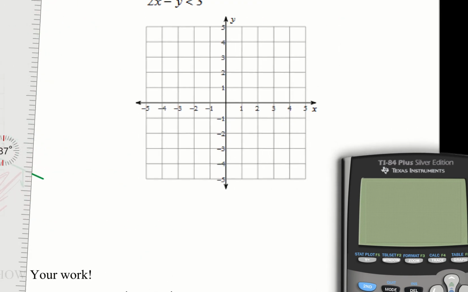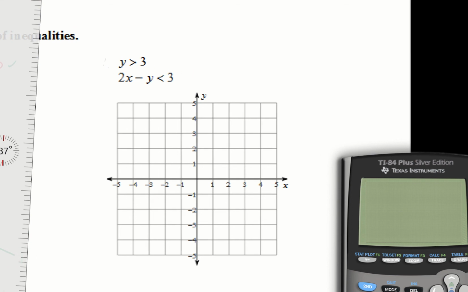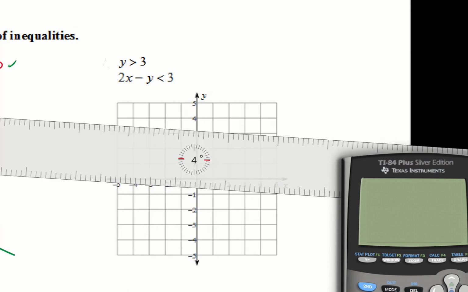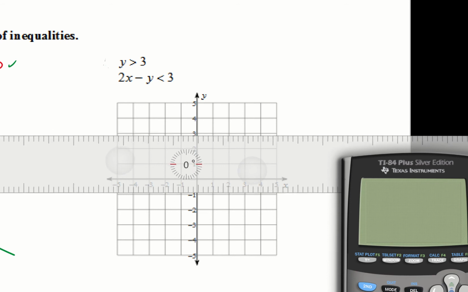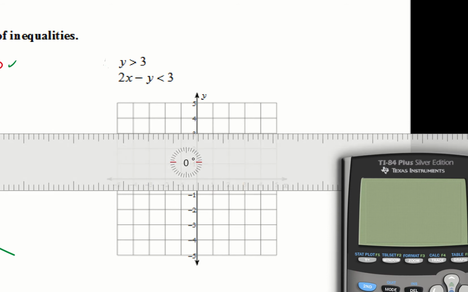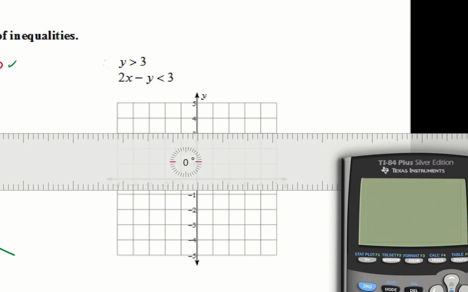All right, let's go over to the next problem here. I don't know why this says this is number 3. This is just part B of question 2. Let me get rid of that. So let's look at this. The first inequality says y's are greater than 3. So I've just lined up my ruler here for y is equal to 3. And we don't have y is equal to 3. It says y's are strictly greater than 3. But I do want to point out that all the points that are on this dashed line, well, it would be the solid line if I was talking about all of them.